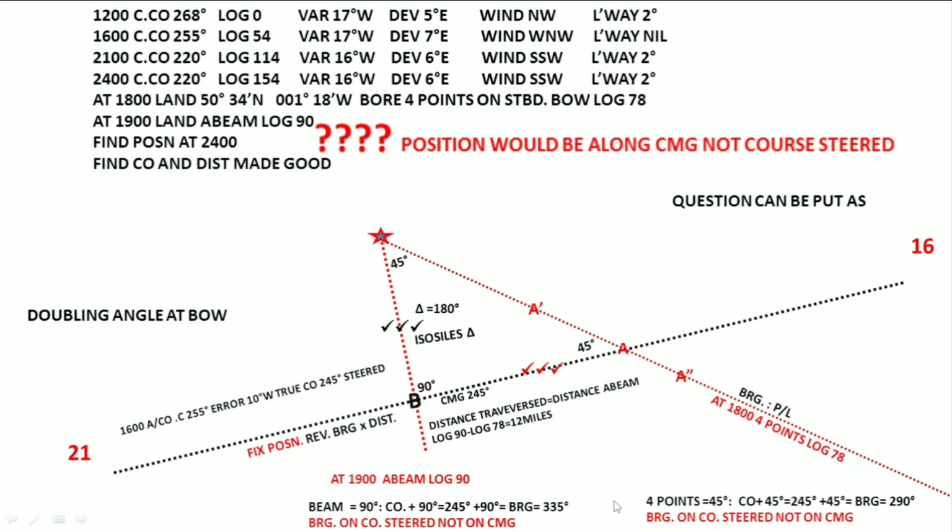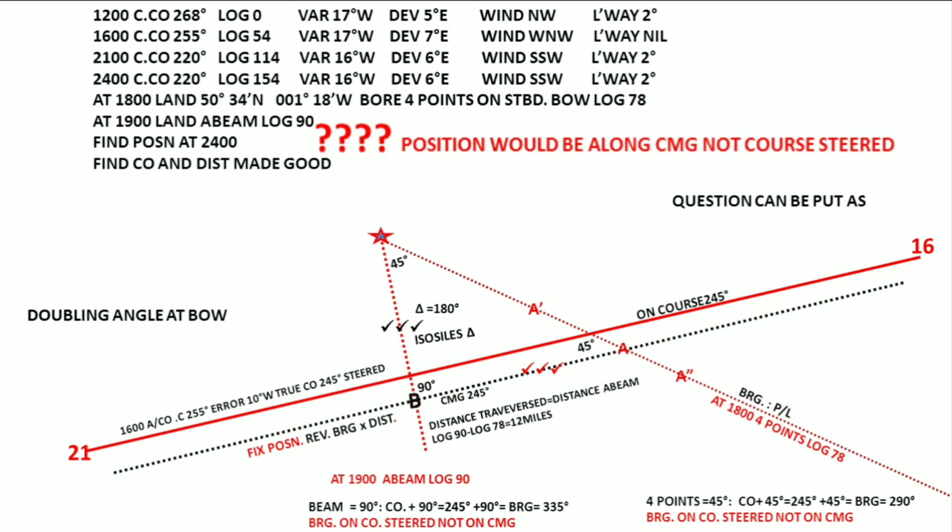Now instead of 45 and 90, I can just give you some bearings on this course of 245. If I just told you that a light was bearing 195 degrees at a certain time, and after doing a certain distance, here 6 nautical miles, I find the bearing to be 145. So what does this basically mean? When the bearing is 195, it's making an angle of 50 degrees onto my port side. And similarly, it's making an angle of 100 degrees on my ship's side.